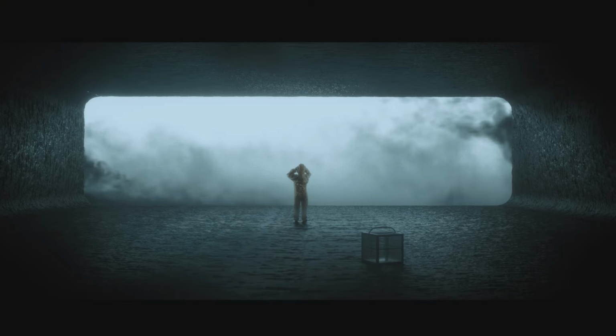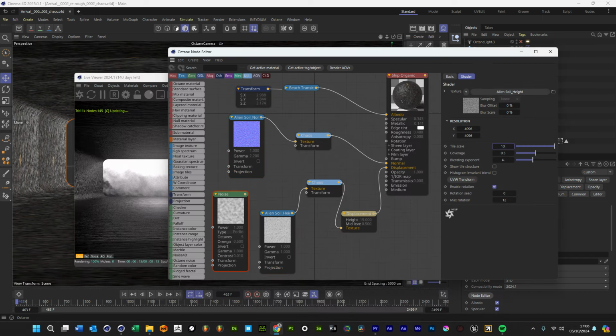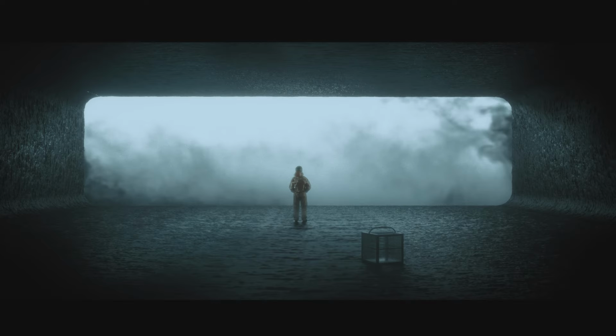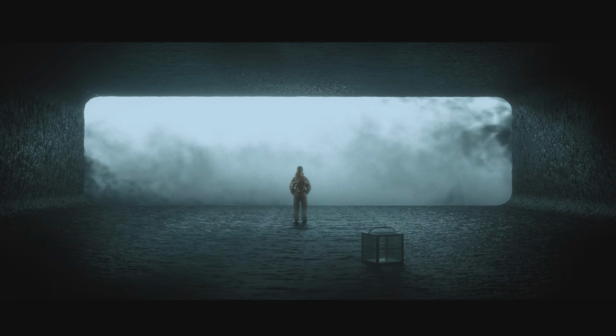So on the export, you can see that the ground is quite repetitive. The sides I don't really care about because it kind of works. What we could have done to help is we could have used triplanar methods, potentially even mixing two materials, two different displacements, also using the chaos node, but also using AI in Photoshop, just highlighting certain sections and creating different variations. But all we've done in this instance is we've just played with the texture, moved it along, made it less displaced, and then just rendered another version and just masked areas to create variation. So there's a little bit more variation in the texture.